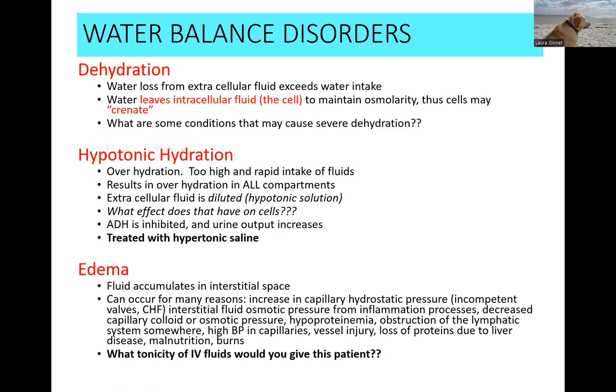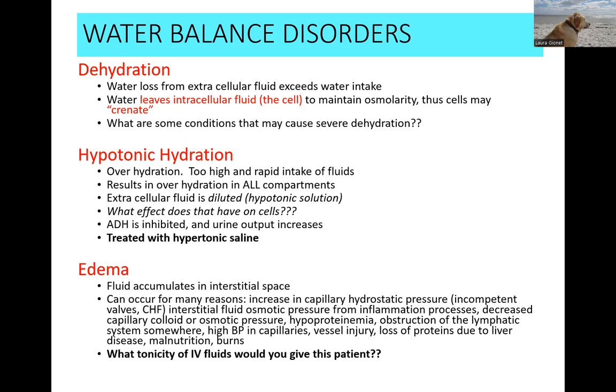Antidiuretic hormone, aldosterone, and renin-angiotensin would be inhibited because you don't want to further reabsorb water at the kidneys. It may be that blood pressure becomes high enough that you start secreting atrial natriuretic peptide, because blood pressure is going much higher, and we now need to actively block ADH, aldosterone, and renin from being secreted.